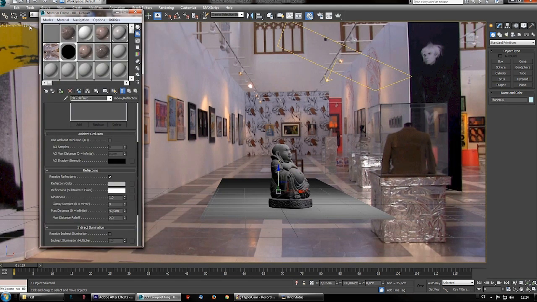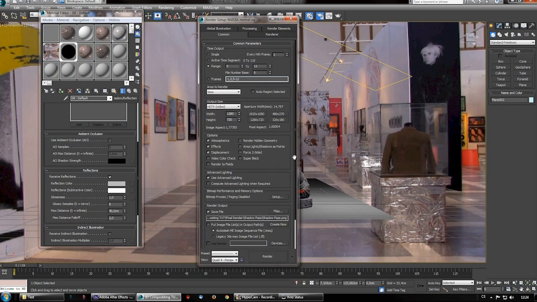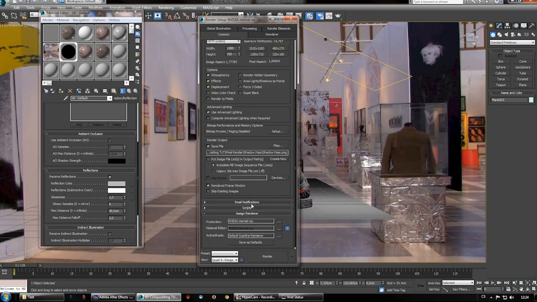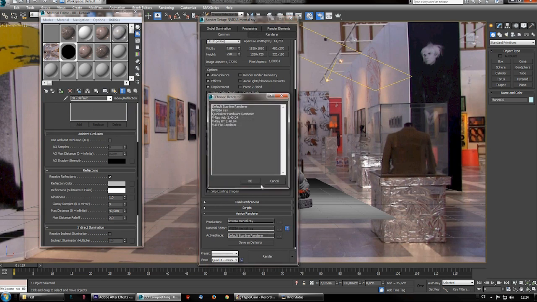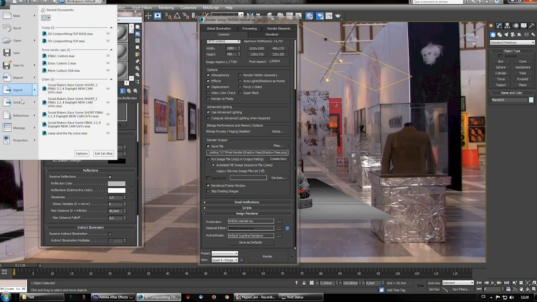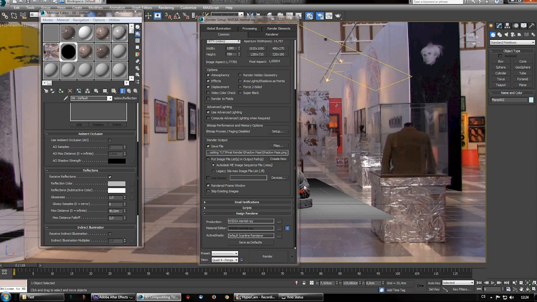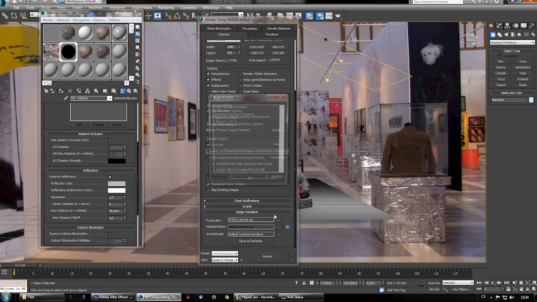So for the last pass, which is the shadow pass, once you finished with the reflection pass, save it, and as you move to the next step, resave your project as the last pass, like shadow pass, okay? So you can go back anytime you feel you need to create adjustments.